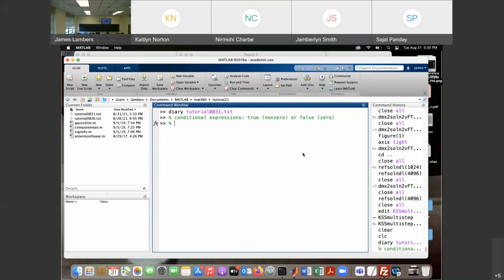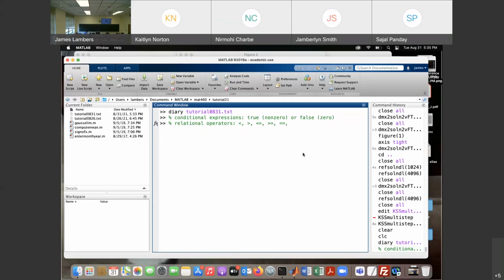So operators that are using conditional expressions are ones that would be familiar to you, even outside code, just from mathematics. So we have the relational operators. So we have less than and greater than. And then here's how we handle, like other programming languages, less than or equal to, greater than or equal to, and then we have double equals. That is for comparison. So you saw from last time that I would use a single equals if I was assigning a value to an expression. But when you are testing whether two values are equal, it's the double equals.